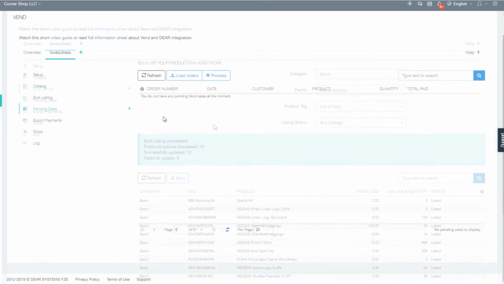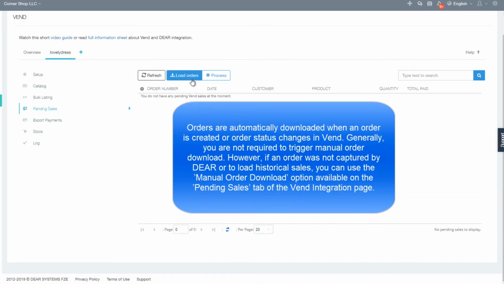Orders are automatically downloaded when an order is created or order status changes in Vend. Generally, you're not required to trigger manual order download. However, if an order was not captured by Deere or to load historical sales, you can use the Manual Order Download option available on the Pending Sales tab of the Vend Integration page.